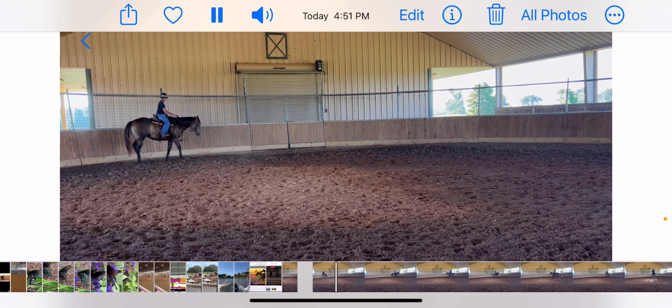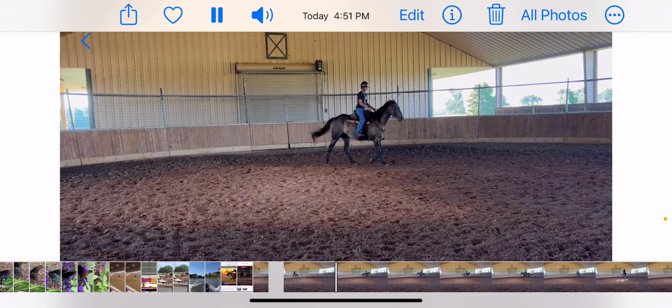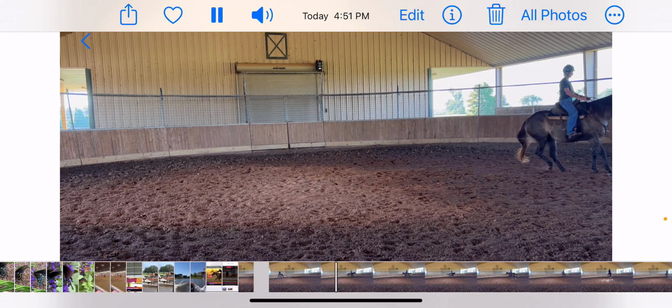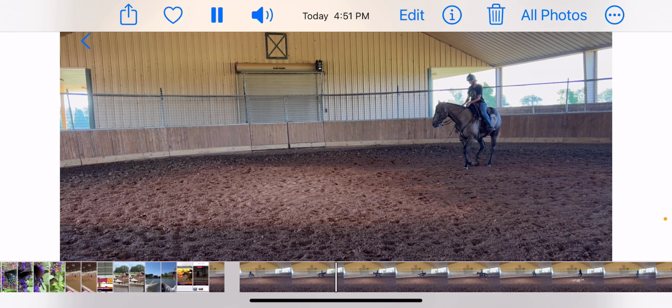Okay, so this is sort of what I do to prepare right before I run, like maybe the drag before or maybe even a little bit earlier. But I'm going to get these horses kind of coming across.